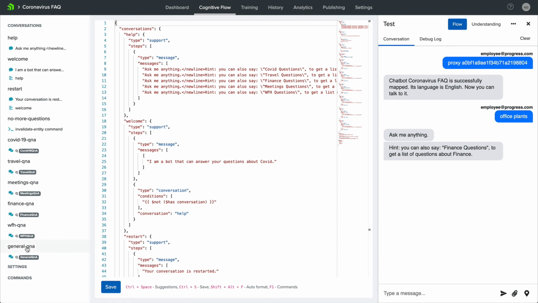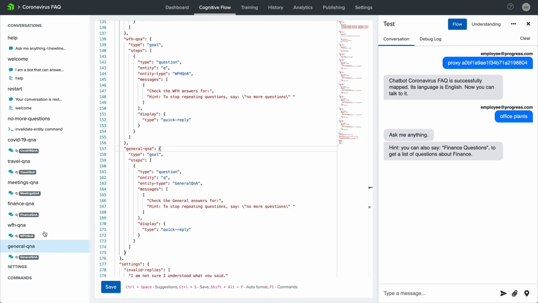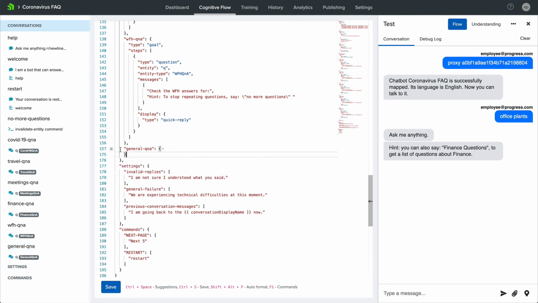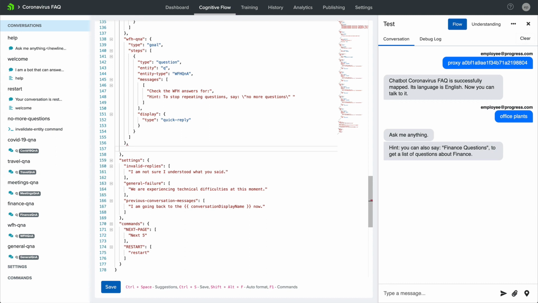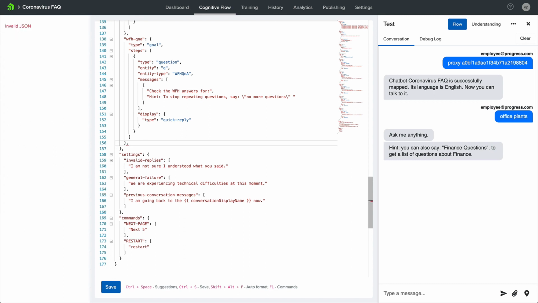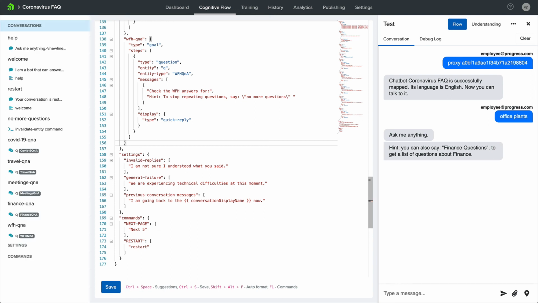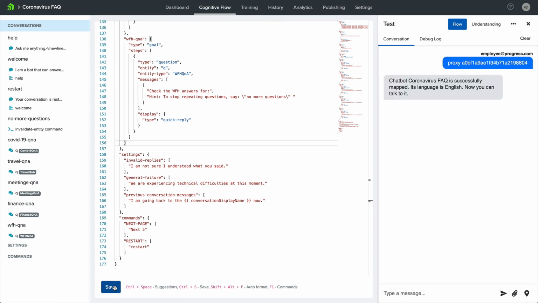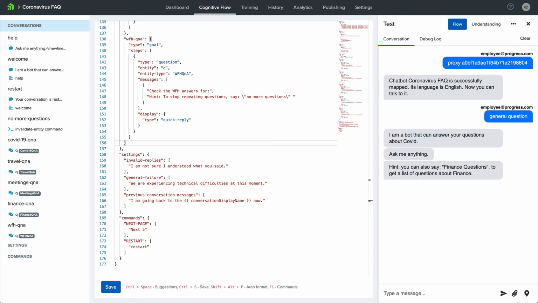So I'm gonna click over here to find our conversation and use the trick again to fold it, highlight these two lines, and just press delete. In this case, because this was the last conversation in here, we have a dangling comma, so I just have to delete this comma and there shouldn't be any errors anymore. And if I press save, we should be done. And all that is left now is just to test that this conversation doesn't exist anymore. So say general question. And the chatbot doesn't display the list of available general questions anymore.